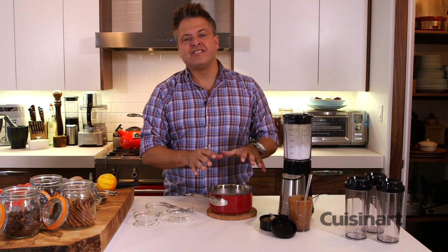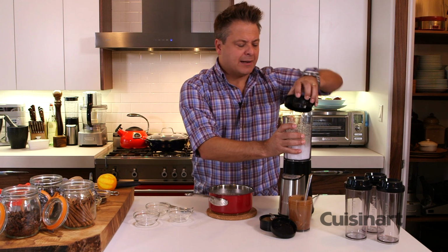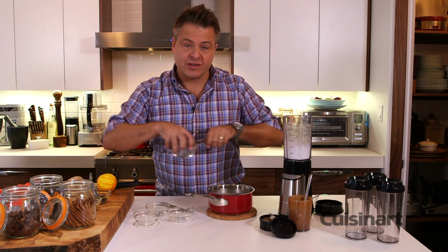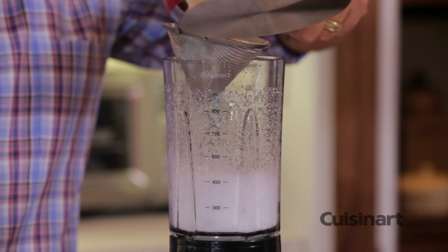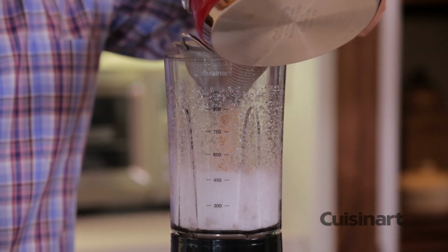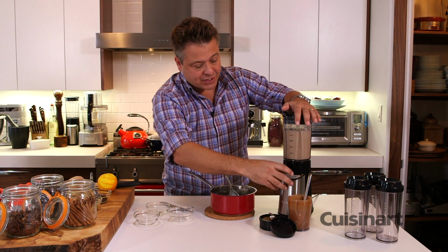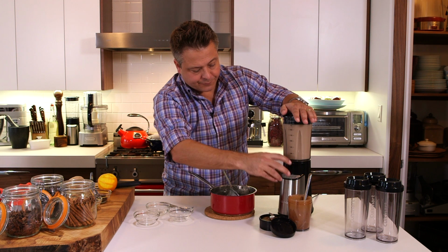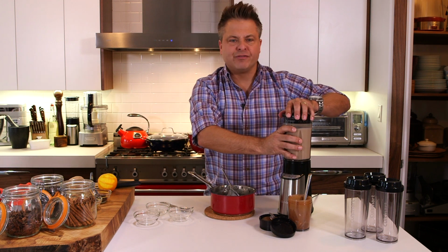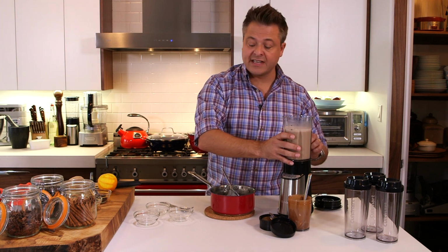Now that the tea has steeped and I've got this incredible aroma coming off, I'm gonna add it by straining it through a fine sieve. And I'm telling you, once you make this at home, you'll never buy store-bought again. It's absolutely beautiful. Now, just a quick low pulse, and I have a perfect chai tea that could either be served hot or, in this case, cold.